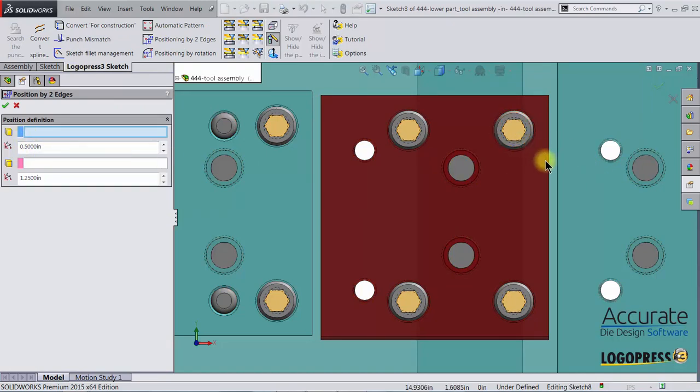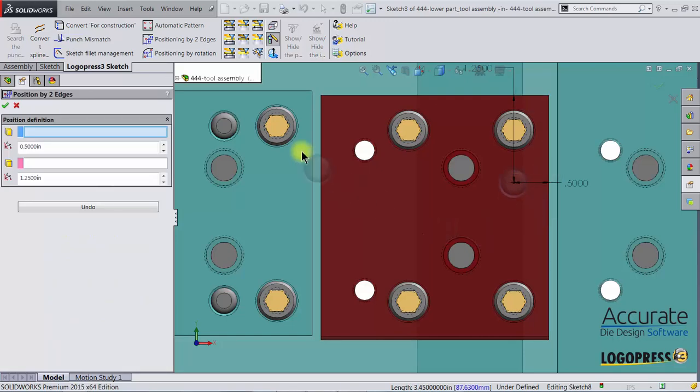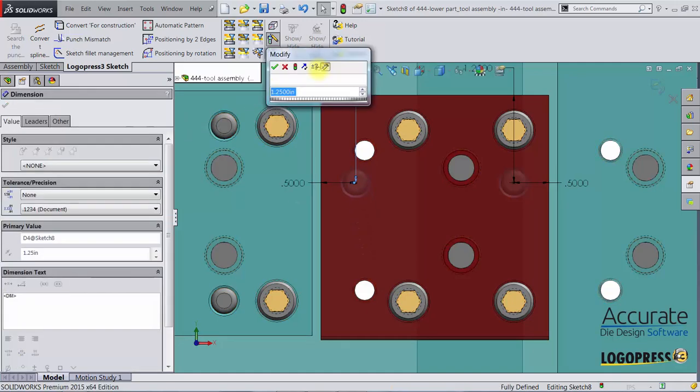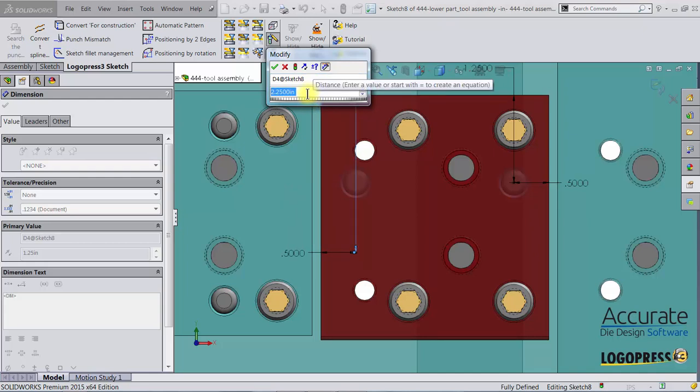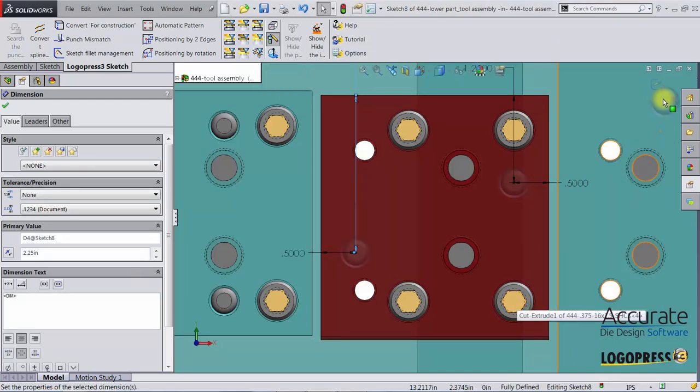First selection will be the right hand edge, then the back edge. Place a point there, and then I'll select the left hand edge and the back edge. Place a point right there. Click OK, and I will adjust this vertical dimension, and I'll make that 2 1/4. And exit the sketch.